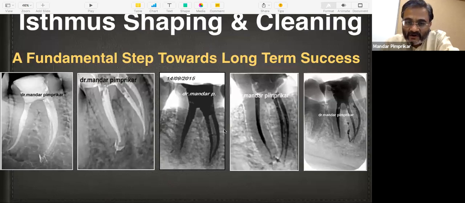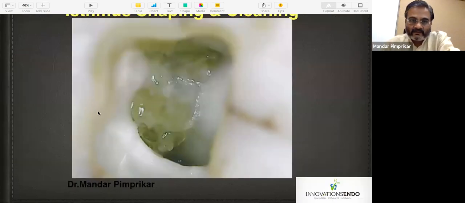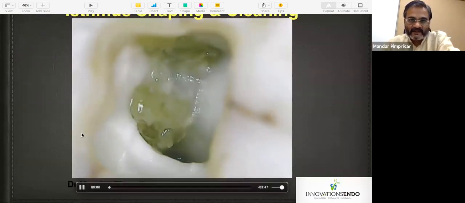So if you are not able to clean these areas, this is the area where the toxins will be deposited into the furcation area. And then we wonder why these furcation lesions do not heal. Because no matter that you're cleaning the main body of the canal, you are not able to clean these isthmus areas which hold a lot of tissue. So it's a better idea to incorporate this into your clinical practice.